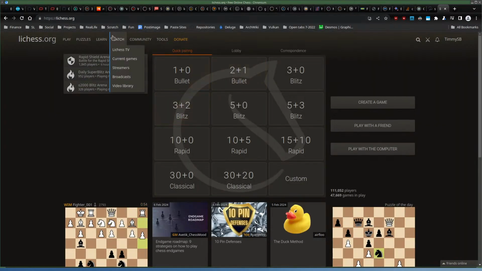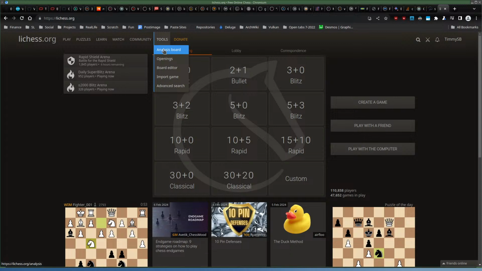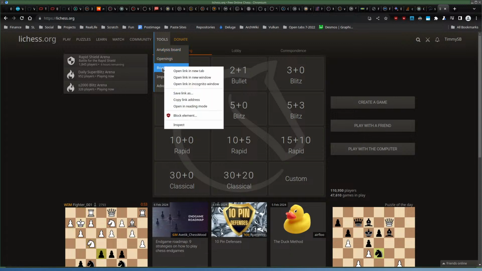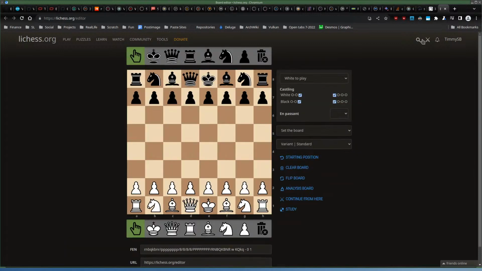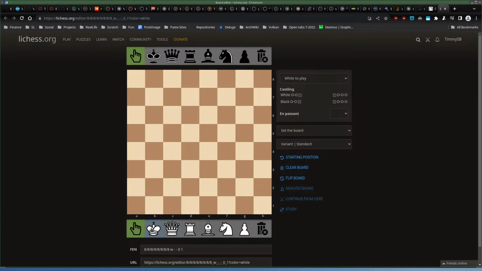Yeah, do this again. Tools, board editor. So if black attacks a rook, that's okay. If black attacks that point, that's also okay. So now you can castle.